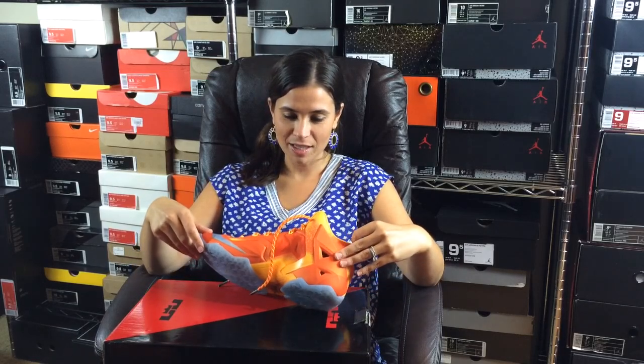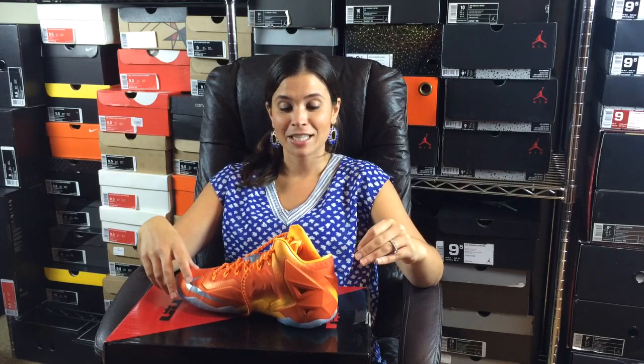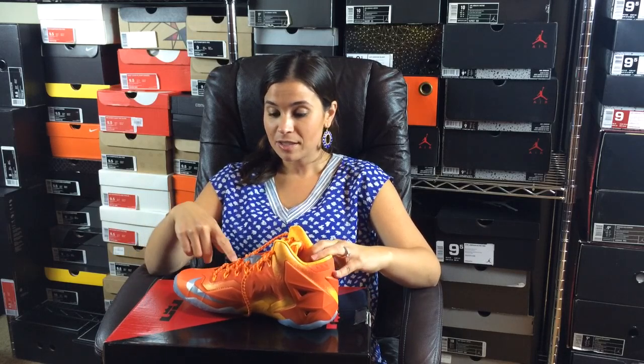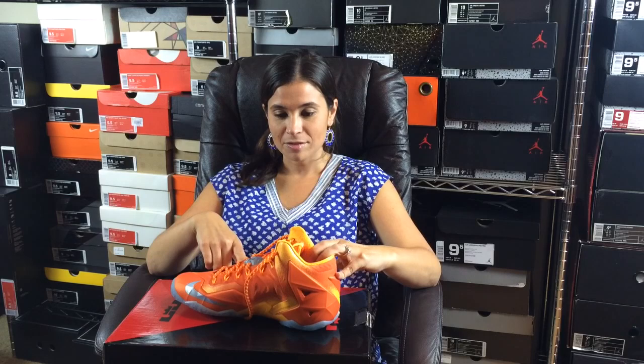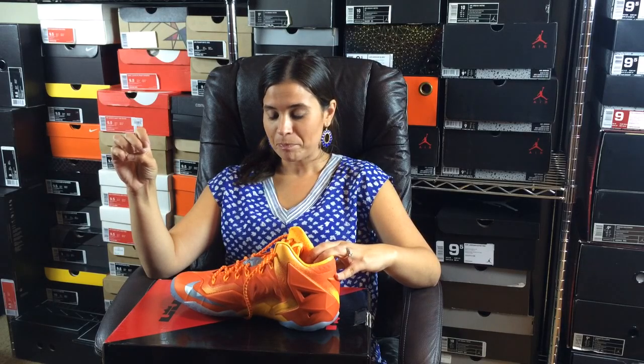She says 'preheat' — that's a good start, that's one of the reasons they might call it that. What else does it say? It says urban orange, armory orange, LS, made in China. I'm gonna give you this one because we have a lot to go through. It's called 'Forging Iron,' which doesn't make much sense because the shoe is orange, but still fun.